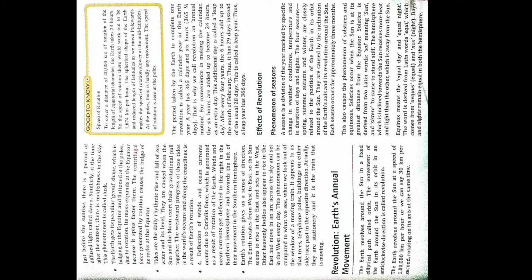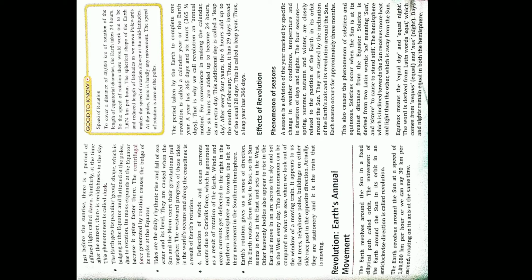Basically, when one revolution is completed, it becomes an Earth year or a calendar year. And in a year, there are 365 days and 6 hours. These 6 hours are collected together and every 4 years added to the month of February. So that is why sometimes February has 29 days and sometimes it has the usual 28 days. When February has 29 days, that year is called a leap year. And in a leap year, the days become 366 days.